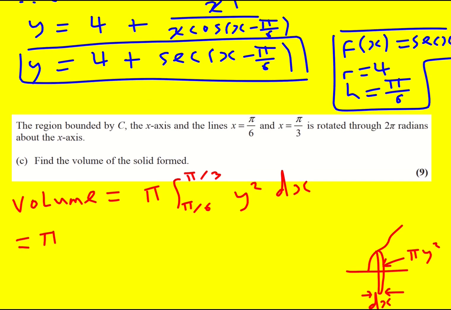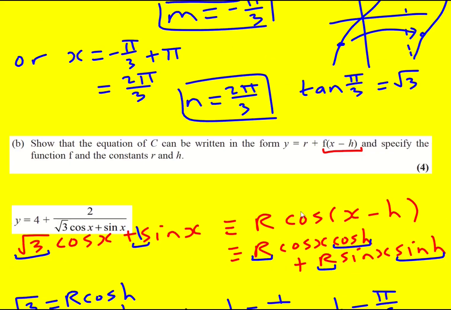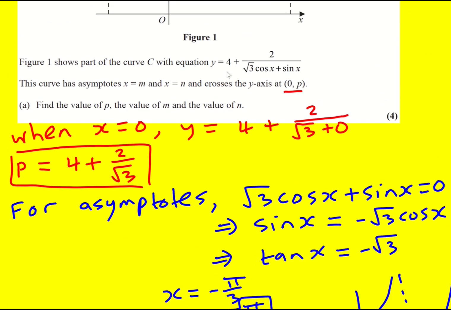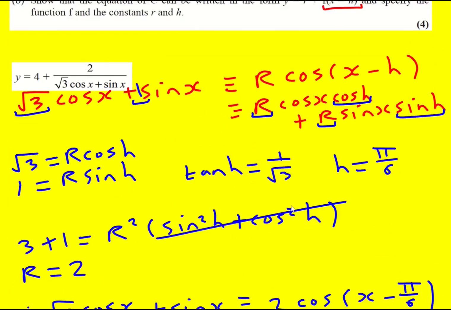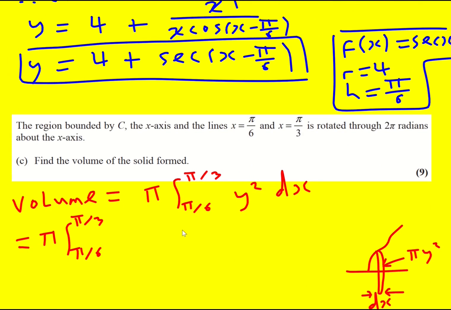Now in our case we have our function, and what we want to do is not use the original form of the function, which was involving sine x and cos x. Sorry, it was a little while ago, but it was up here. We don't want to be dealing with this and trying to integrate it. We want to use the more simple form, which we found at the end of the last question. So it's going to be 4 plus sec x minus pi over 6, squared, dx.